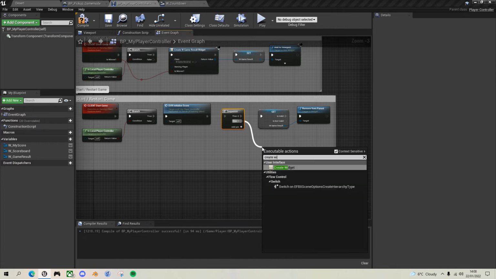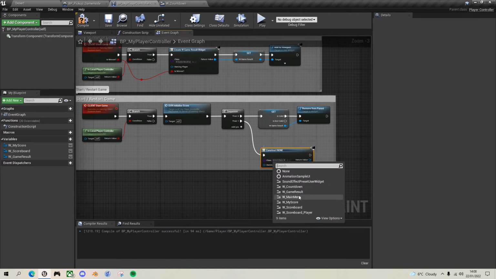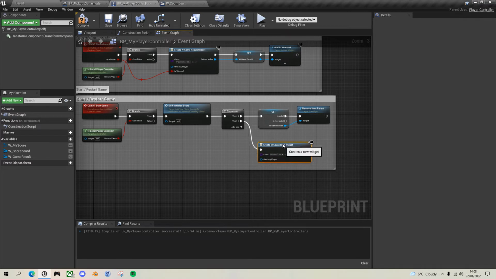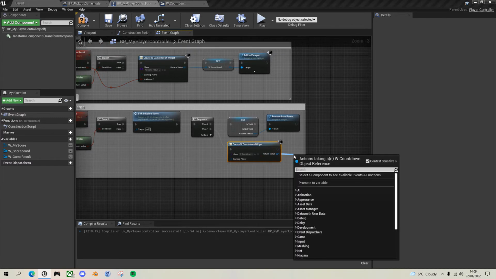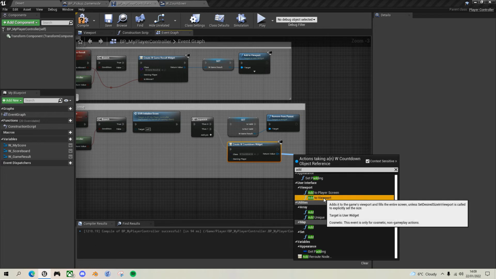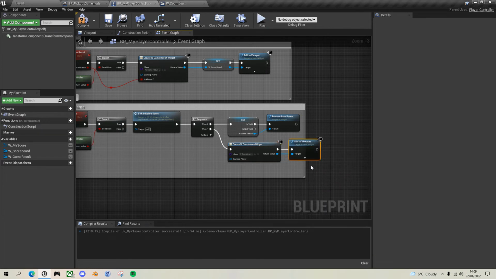create widget, W countdown. Add it to the viewport. And we want to call this animation as well. So we need to create an event in the widget that we can call to trigger that animation.